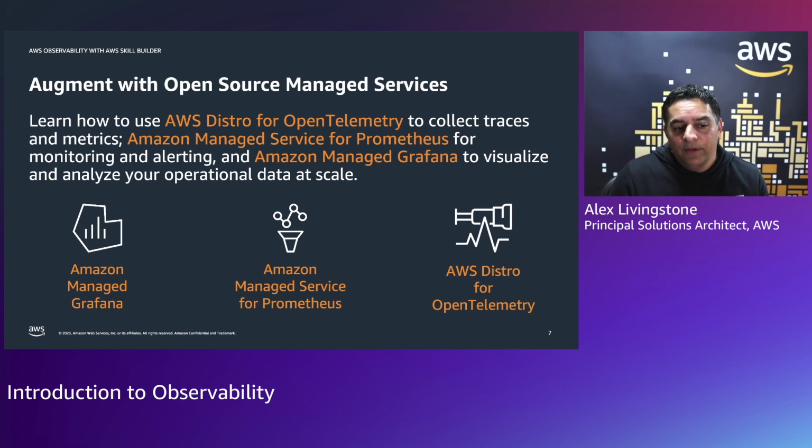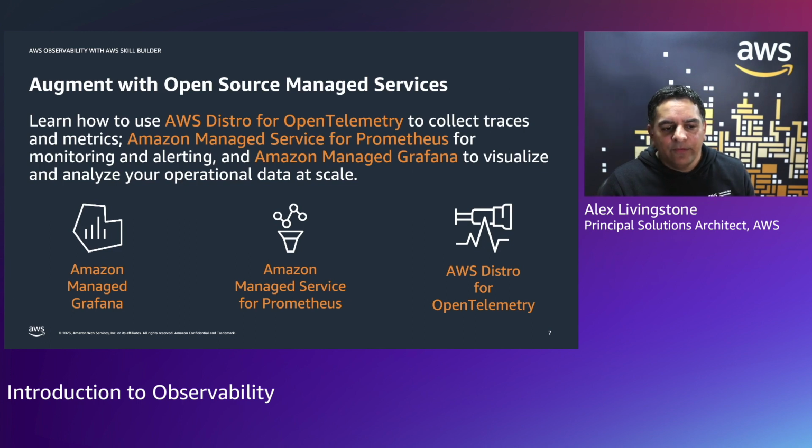Amazon Managed Grafana is a fully managed service for Grafana, which is a popular open source analytics platform that enables you to query and visualize and alert on metrics, logs and traces. You can use Amazon Managed Grafana to visualize data from multiple sources, such as Amazon CloudWatch, X-Ray, Amazon Managed Service for Prometheus, other cloud providers, open source tools, observability partners and ITSM partners as well. And this allows you to work towards creating that kind of single pane of glass view that everyone wants for their application or infrastructure.